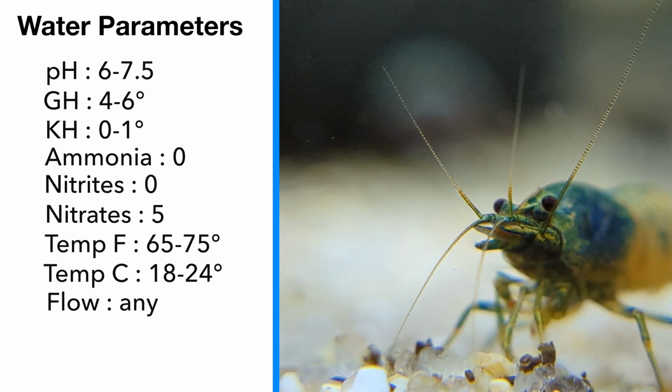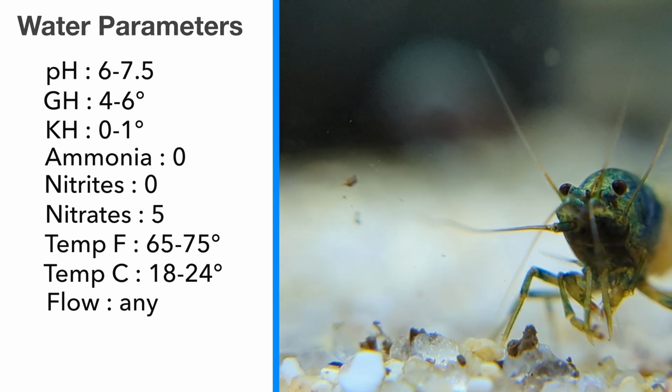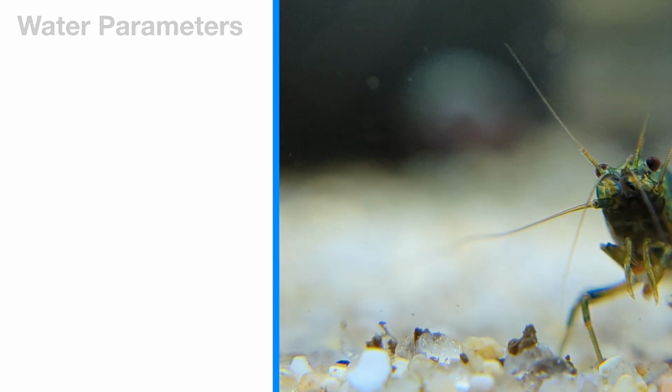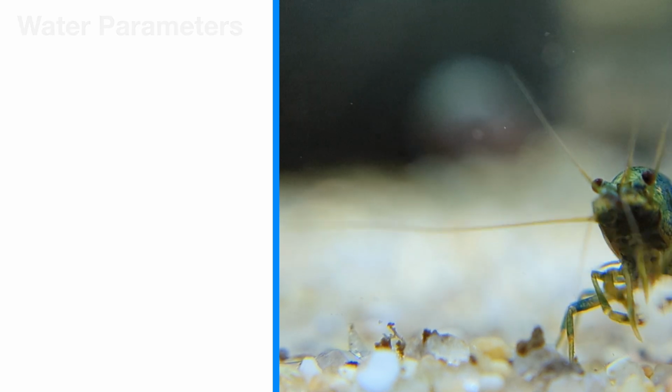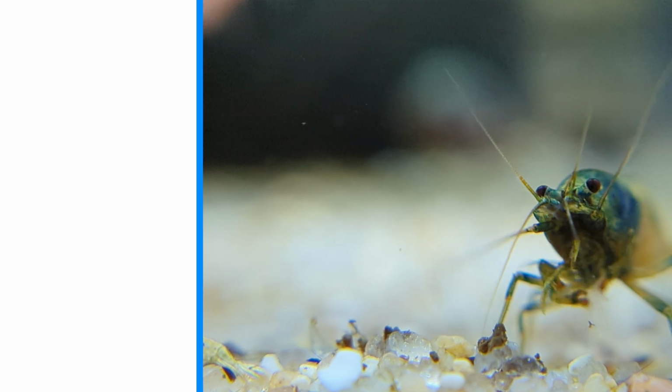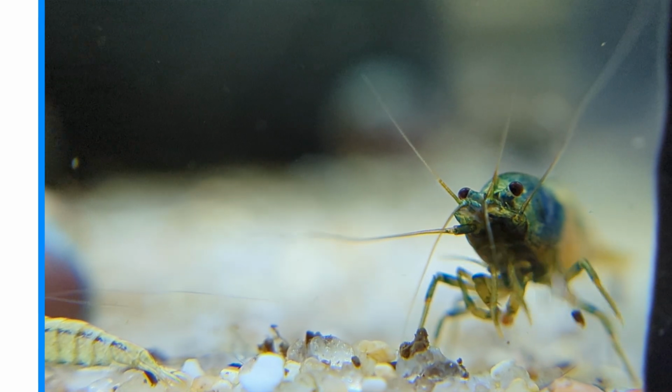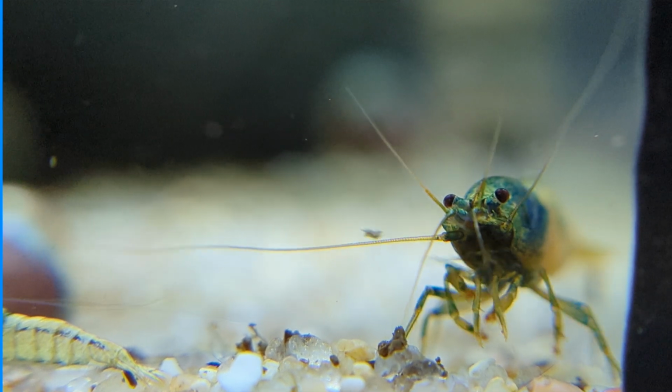I do not recommend keeping them in high-tech planted tanks, even in tanks with nitrogen limitation. CO2 usage results in pH swings, and that can be lethal for the bee shrimp. In addition, heavy fertilizer usage can impact mineral content as well as nitrates.